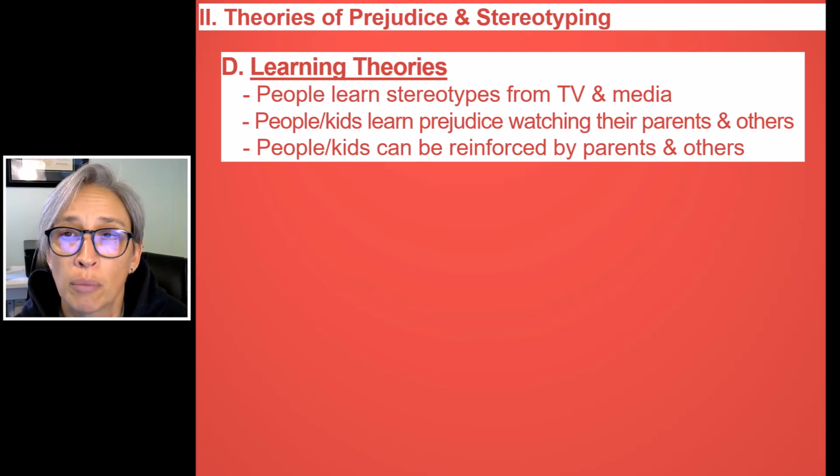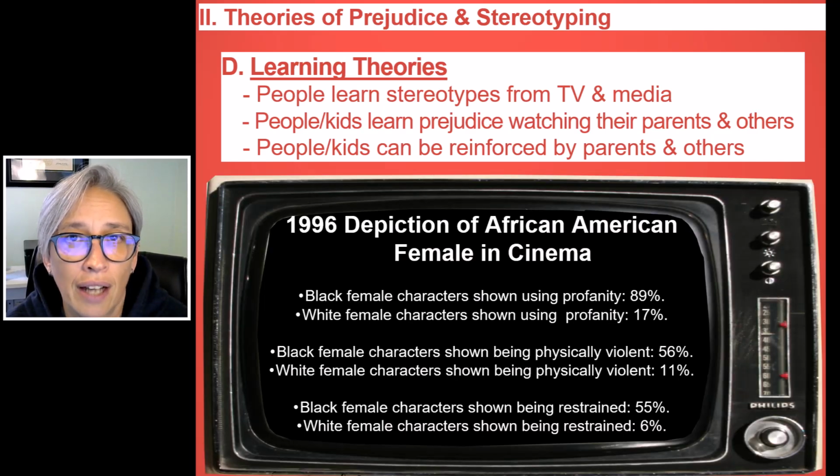We also learn it from our families. We learn prejudice from watching our parents and others. Maybe mom and dad tell a joke about a certain group of people. People and kids can be reinforced by parents and others. And let me show you some stats that are just amazing. Now, I don't know if these stats are current for 2025, but take a look at 1996, the things that we were seeing on TV and movies.